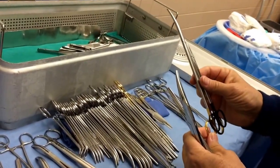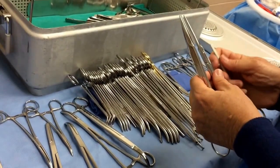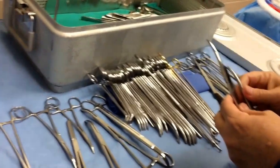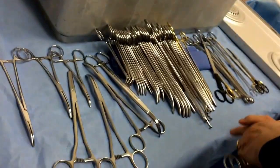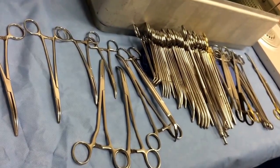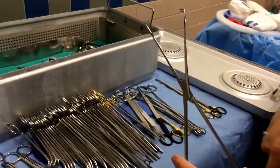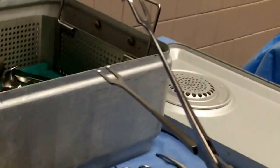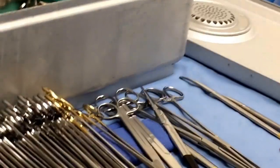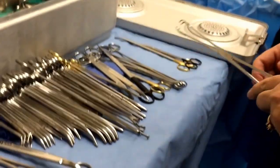Here is your long curved Mayo, your straight curved Mayo, and your long Metzenbaum scissors — and this is your average size. When you're in the belly, it's a deep dark hole, so you need longer instruments. When you have a uterus it's slippery, so you might need to grab it — this is a double-tooth tenaculum. You just go in and take a big giant bite and grab it. It's not going to stay pretty; you don't care if you poke holes, but you're going to grab it.